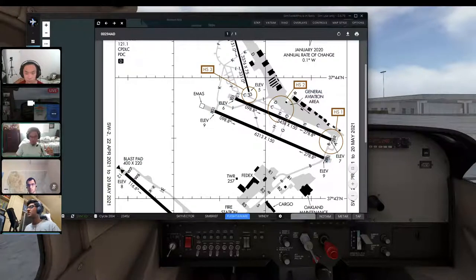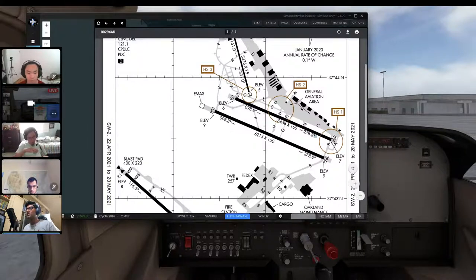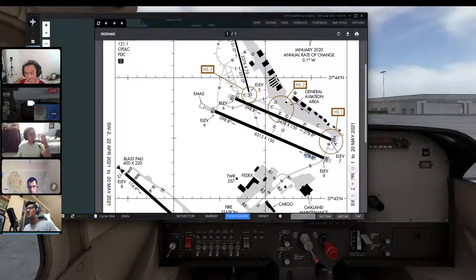Remember that these runways are heading 280 approximately. Obviously, there's slight deviations, but approximately speaking, that's the direction that they're facing. Actually, you can see it here. It's like 278.8, but you don't have to worry about the exact numbers usually. This is good enough. So right now we're just waiting for our clearance.